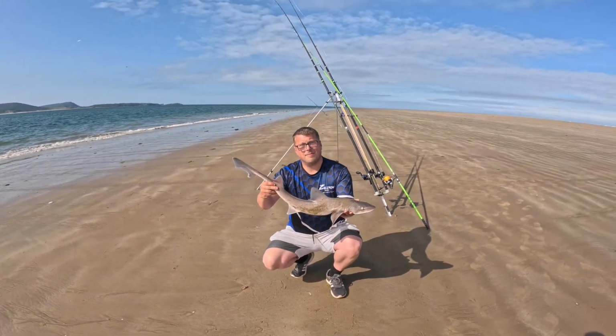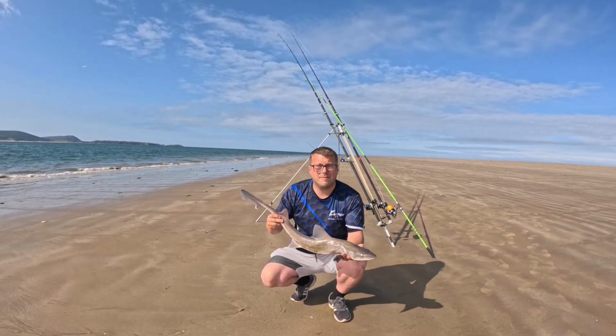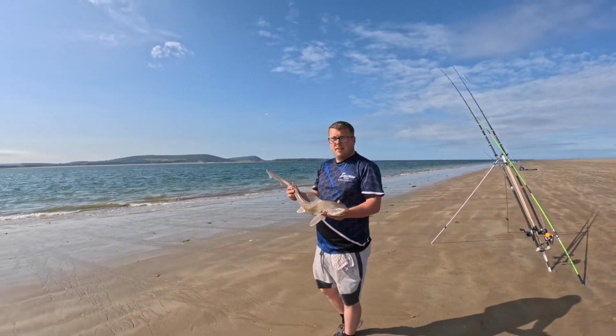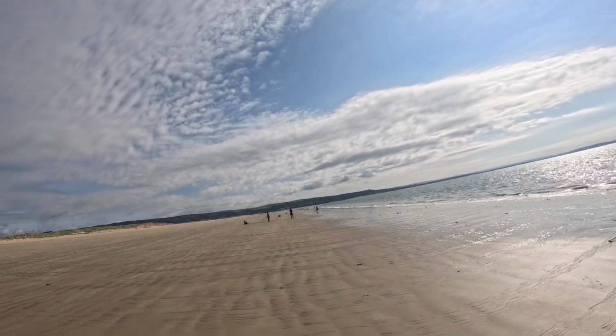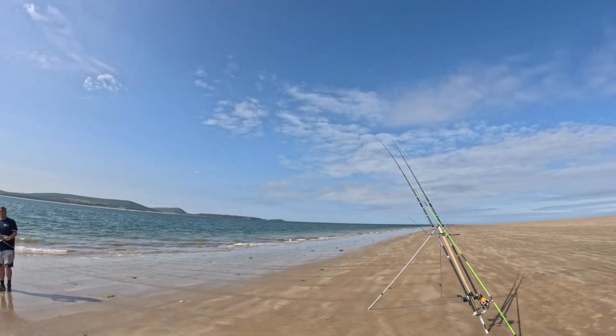So we're going to get him back now. Hopefully that tide is dropping off. I'm going to get straight into the thornbacks and some bass. We do have nice thornies here as well. So looks like there's a lot of weed pumping through as well. So the sooner that dies off, the better as well.